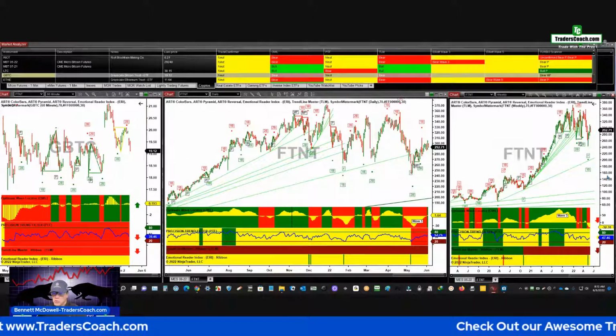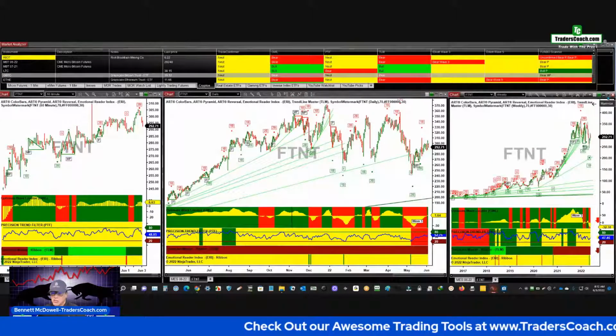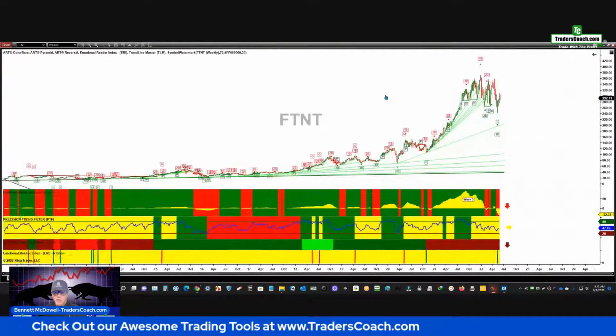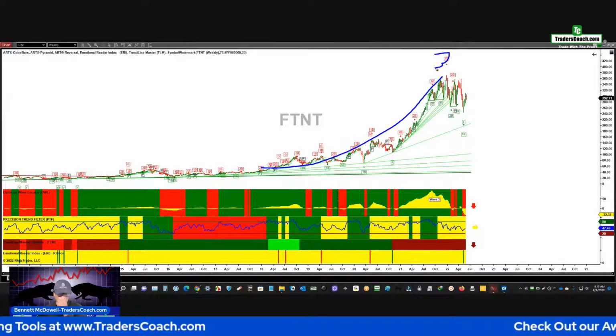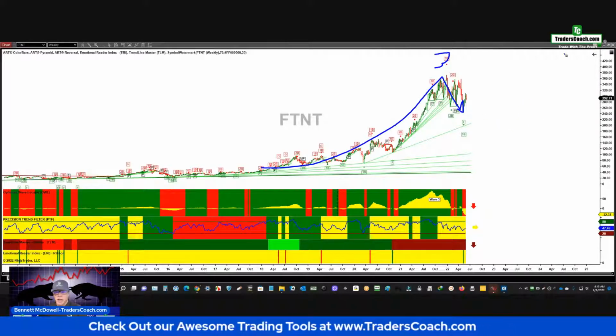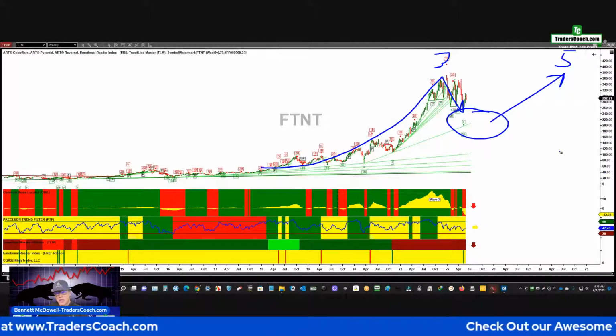Michael, I don't know what you're doing with this one in terms of whether you're long or short, but look at this chart on the weekly. Let's open that bad boy up. All right, so this is a huge wave 3 in terms of Elliott wave. Now there are 5 waves in an Elliott wave sequence. So we finished 3 and now we're in 4. After 4, we should have another high represented as 5. But we have to make sure we know where 4 is going to end.